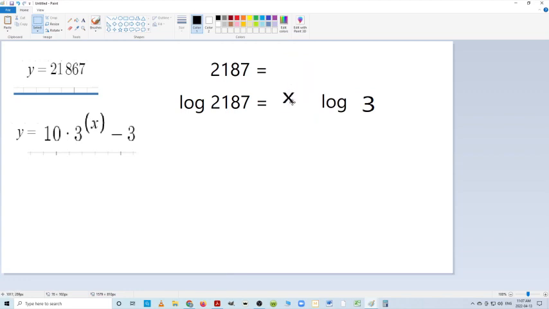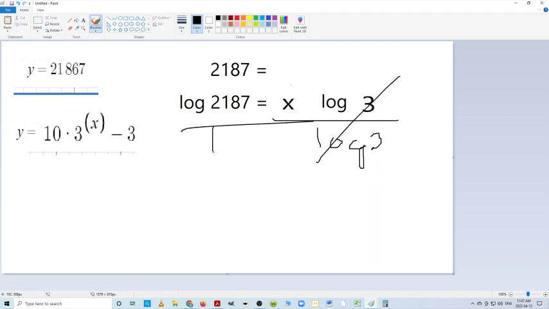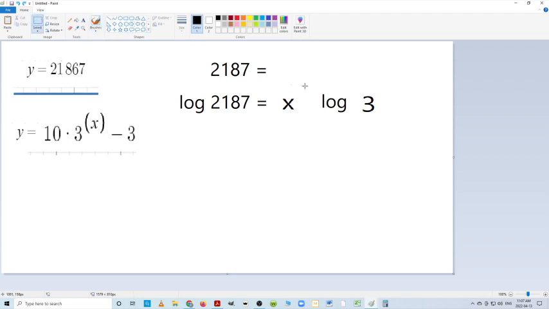Now to solve for x, it's being multiplied. You might say, well, what is log 3? These are just numbers. I'm not going to get into what logs are just yet, but they're just numbers. So how do I get rid of a number that's multiplying x? I divide both sides by log 3. It's going to cancel out here, and then I have to put it on this other side. Okay, just play along. Log 3. Boom. So apparently x is equal to this number, log 2187 divided by log 3.